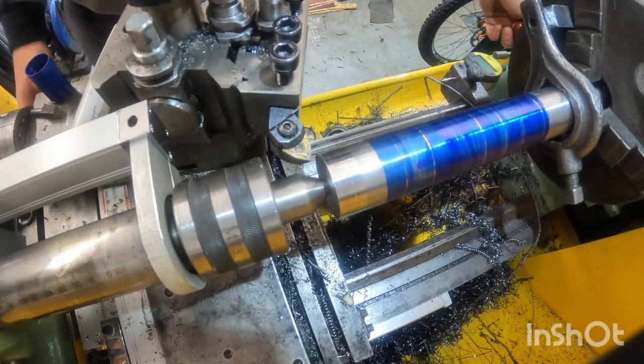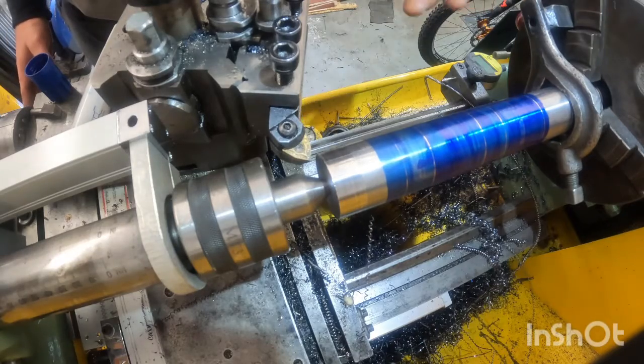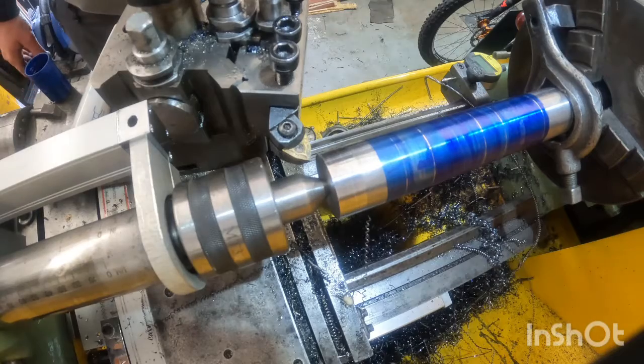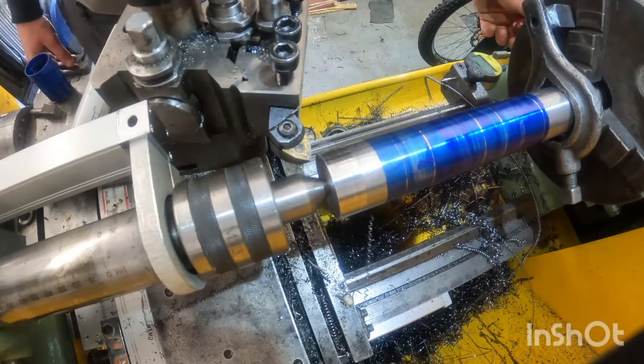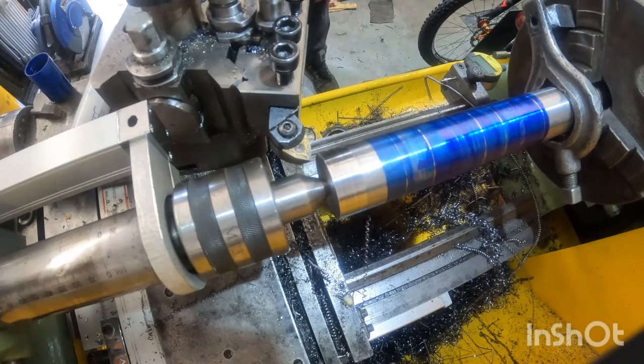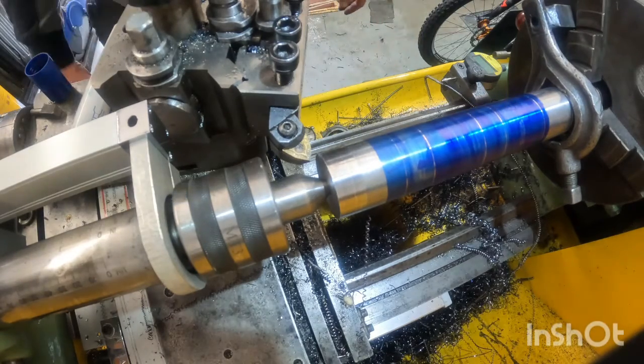Running the lathe, running this part between centers now with a drive dog. Running the lathe at 500 RPM and, I believe, 0.020 inches feed rate.